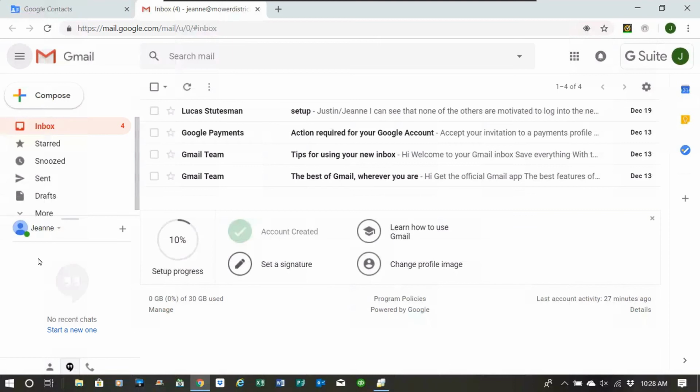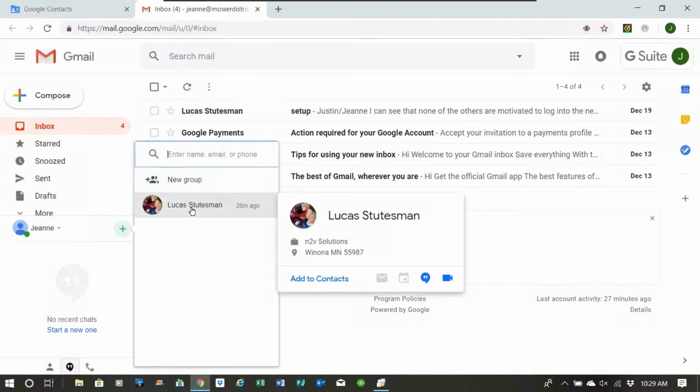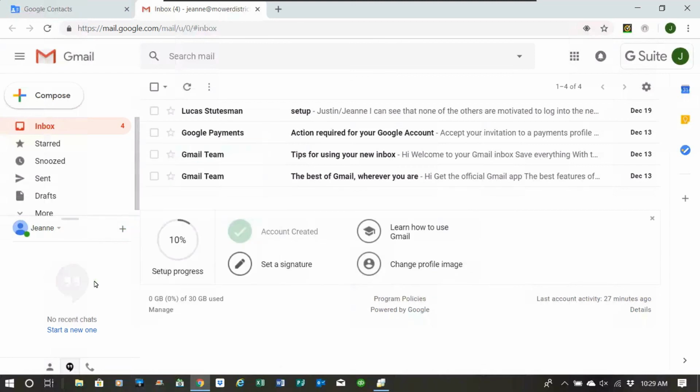But the biggest thing is don't be intimidated by this. Ask questions, send me emails. If you have it set up, you can even send me a Google Hangout message by simply hitting the plus sign down here, type in my email address, which you've already got me in here, and send me an email. I will respond usually within a few minutes if you send me a Hangout. If it's an email, sometimes it'll take me a couple hours. But those Hangouts find me right on my phone right away, and I can usually send a quick reply.